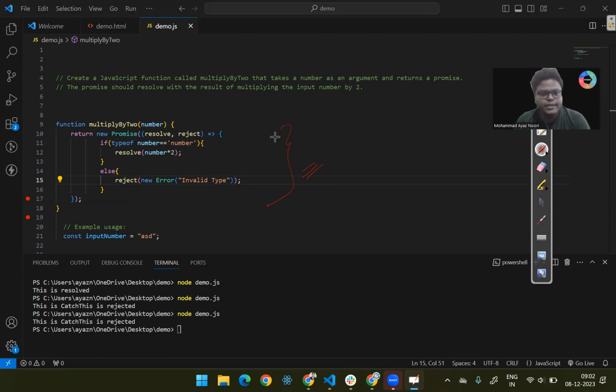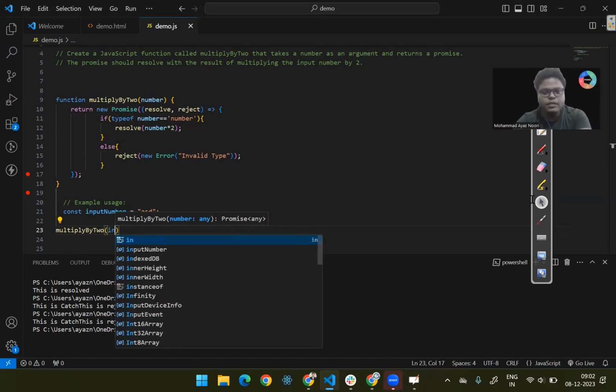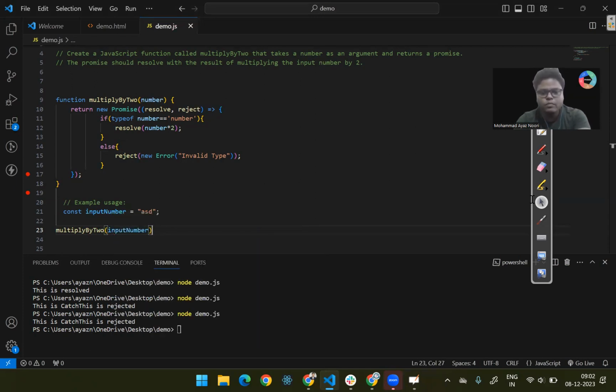Now we have to consume this. As we know, we can consume using the dot then and dot catch methods. So now we will call multiplyBy2 and pass this input number. After calling this, we will not get the answer, because it returns a promise.